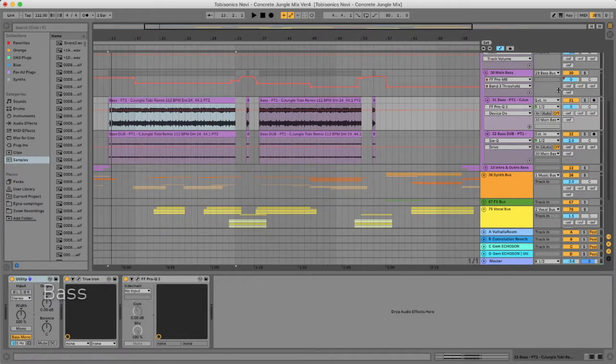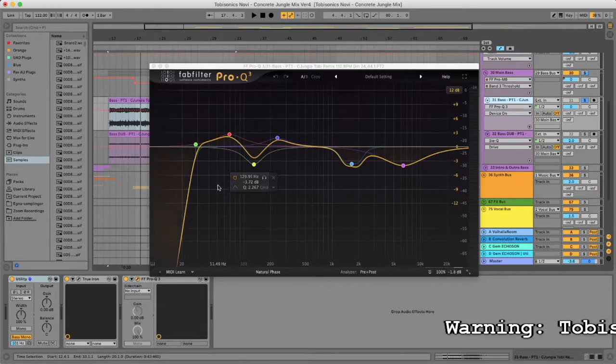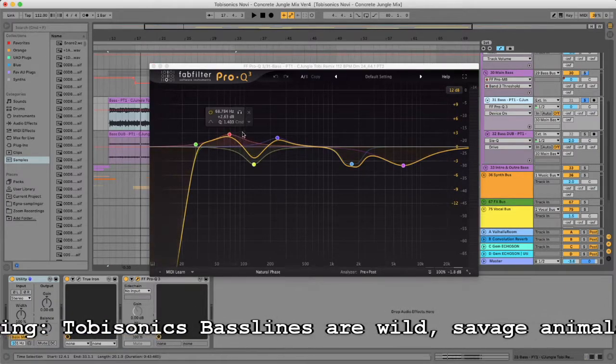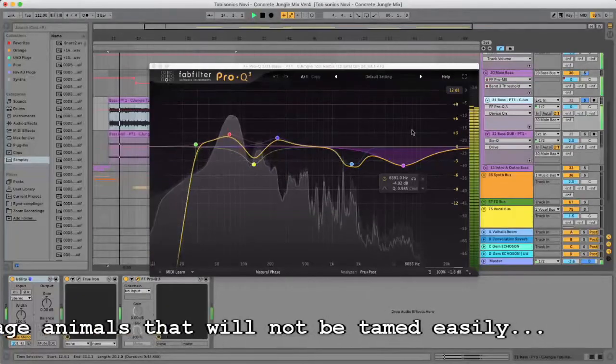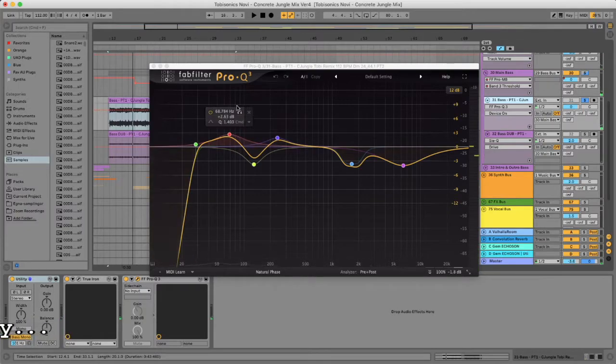We got the main bass line that's made up of 2 parts, an octave and the main line here. And then we got the octave. It's a stereo sound, so I'm making sure that everything below 100 Hz is in mono. Then I'm saturating it a little bit. And then a bunch of EQ moves. These evolved to fit everything else in the mix, so the bass doesn't overpower it completely. But the main part here is to get the main tones, to get a solid low end out of it.